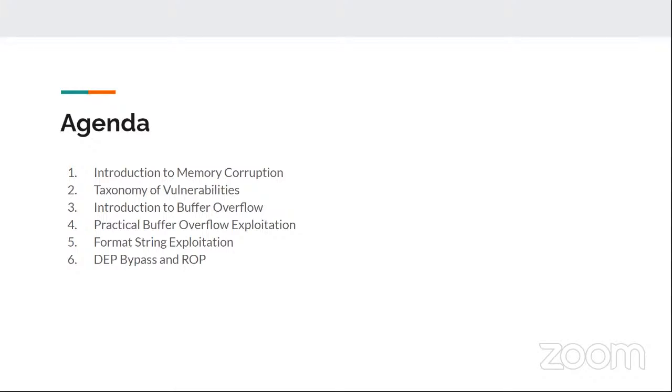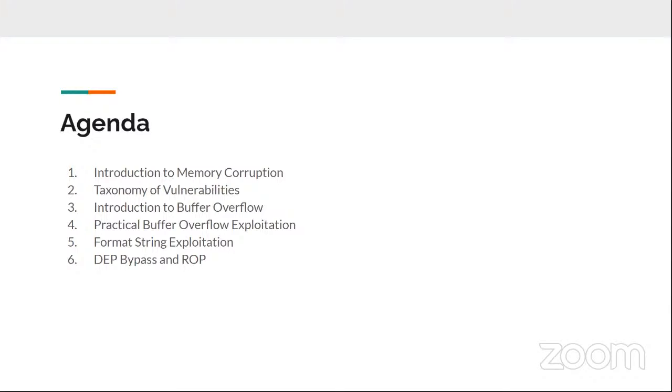Followed by that, we are going to cover buffer overflow exploitation. In the fourth point, we are going to write an exploit for the buffer overflow vulnerability. We will perform every single step, starting from the very basics of crashing the application, then analyzing it in a debugger, trying to control the PC, and after that, shellcode injection and getting the shellcode executed.